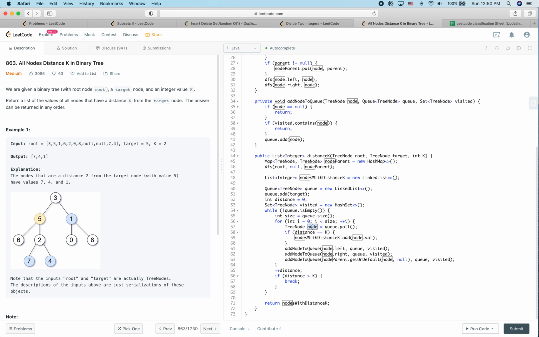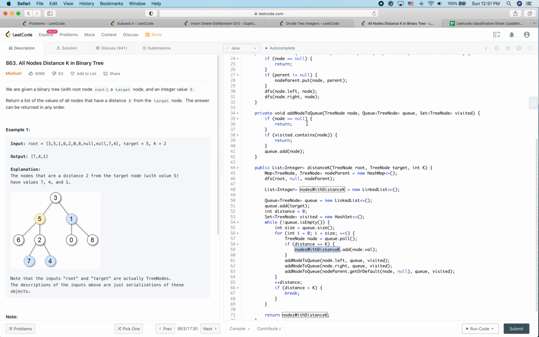Then node equals, we pull the node from the queue, and if the distance is equal to k, then we put it into the result. So first we pull the 5 from it, which is the first layer, and currently distance is equal to 0, which is not equal to k. So we are going to add the left, right, and parent into it.